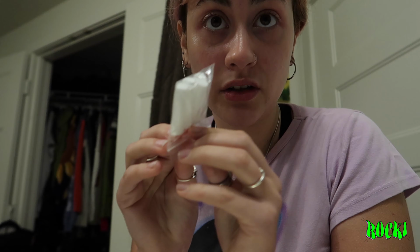So this is crushed ice. I guess they have other color variations. But inside the box, let's see what we got. In the box, oh, the instructions are on the back of the package. Okay, so, like, it kind of hurts when I breathe. Okay, I got scissors.